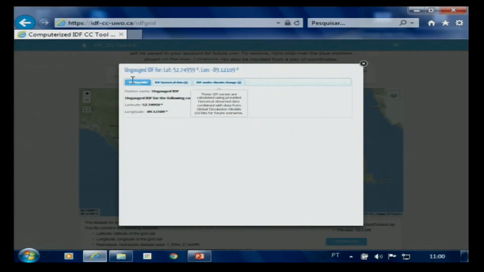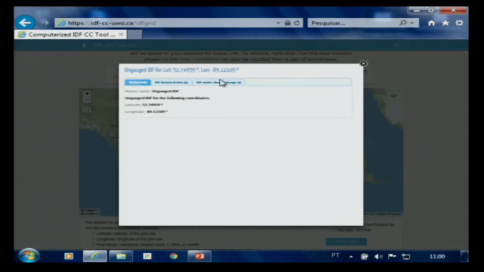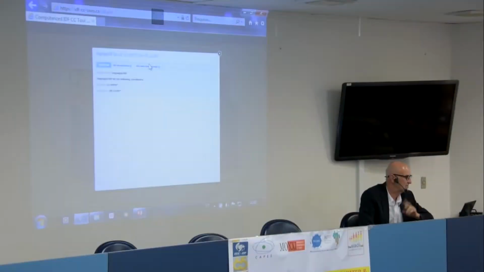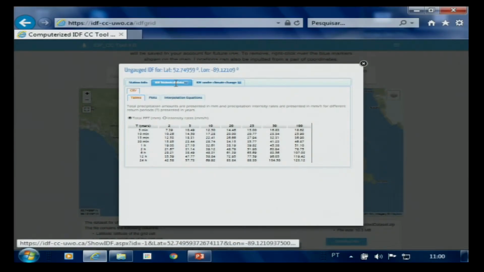You have the options of the historical analysis or analysis of historical and updated, but historical here is not observed. It's that product that in a gridded form covers the whole country, and it's obtained by using reanalysis information, observed data, and the regression analysis, sophisticated regression analysis I call it. But for the user, everything looks very much the same.